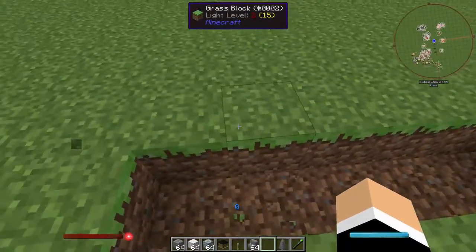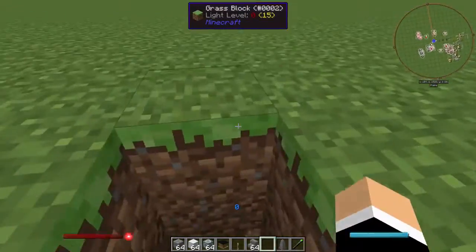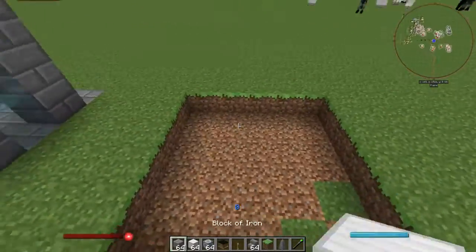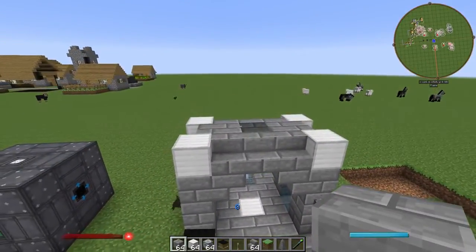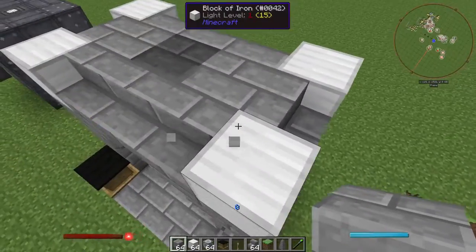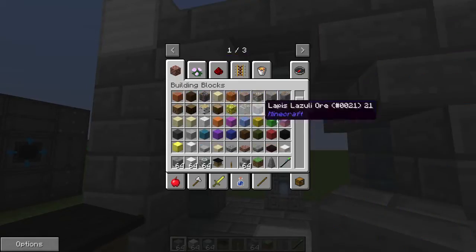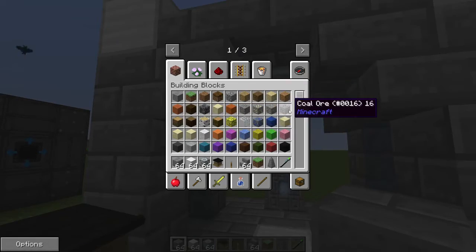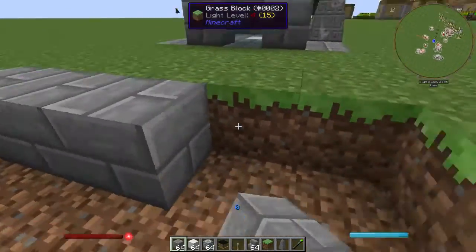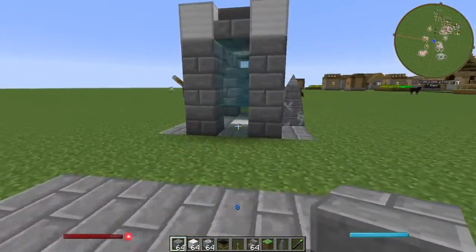Alright, so you're gonna need to make a 5x5 area, as I am doing right now. And, as you can see, you could use really any blocks. So you could use iron for the top parts of these, and stone bricks, or any sort of building blocks, like almost any of these, wood, etc. So we'll just use stone brick for now, and you just want to fill it in just like normal. Just fill it in with stone brick if you're choosing to use it.